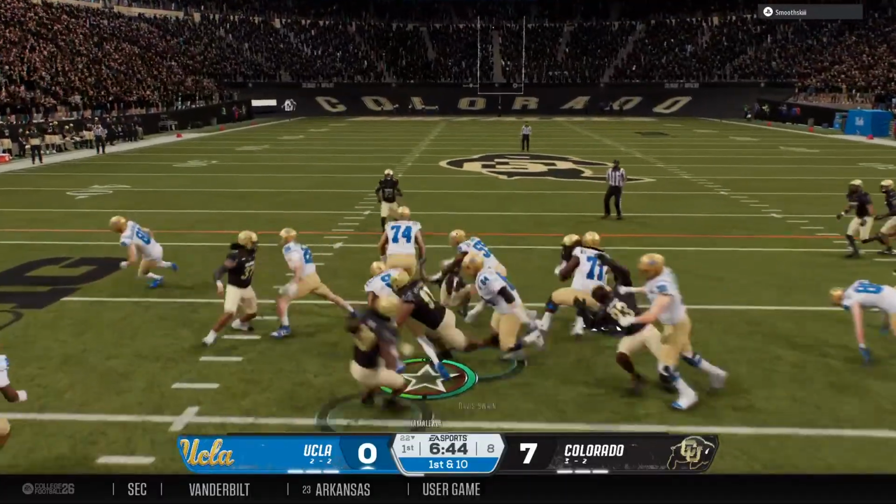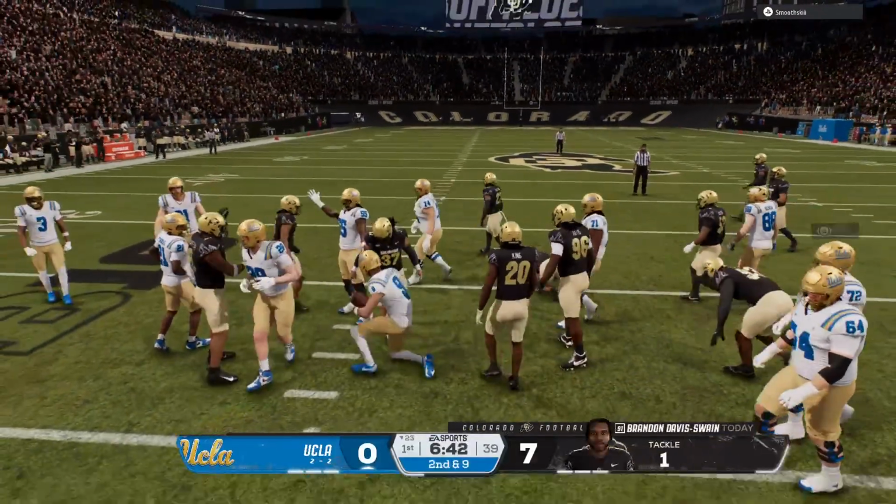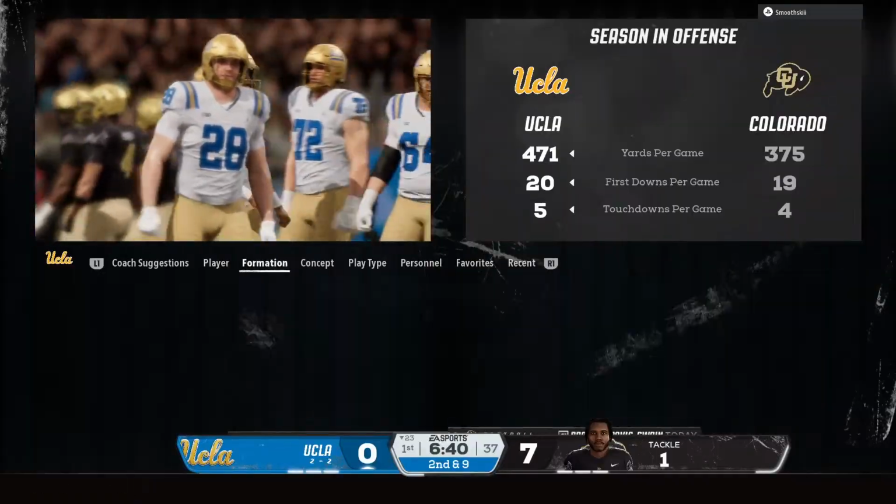On the option. Not much working there. It'll be 2nd and 9.